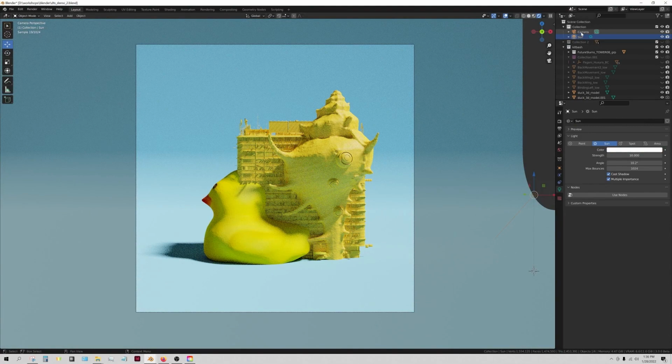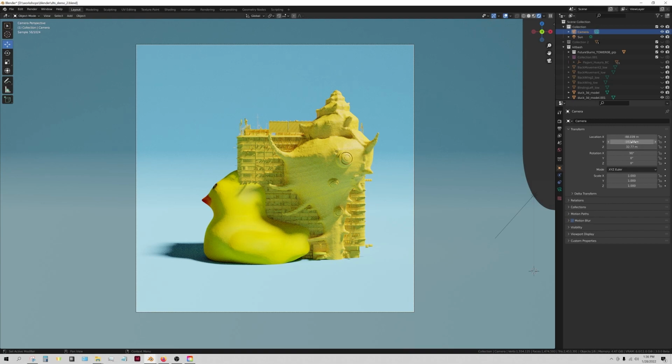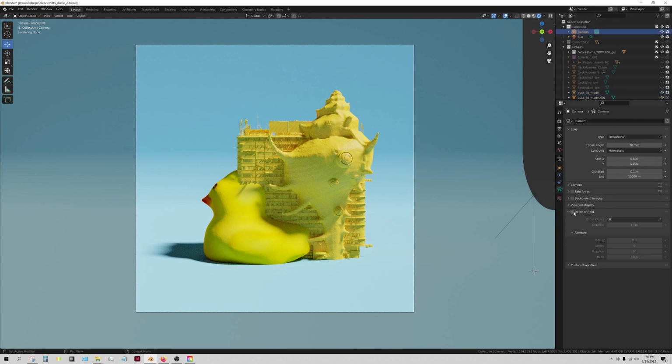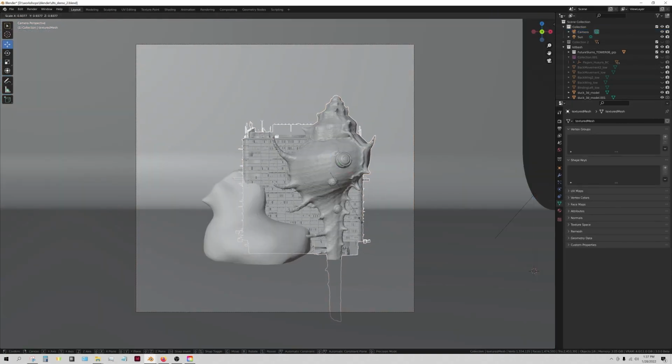What I'm going to do is, in the camera settings, I'm going to try some depth of field. So I'm really quickly just going to get a gauge. I'm at like minus 183 x, or sorry, y, and about minus 31 there. So this will have to be pretty huge. What we can do is activate the depth of field and select our object as the focus, and then if you lower the f-stop, it will narrow the focal range. So here it's not going to make a big difference because this is so large. So what we would actually need to do to make this more impactful is scale this whole thing down.